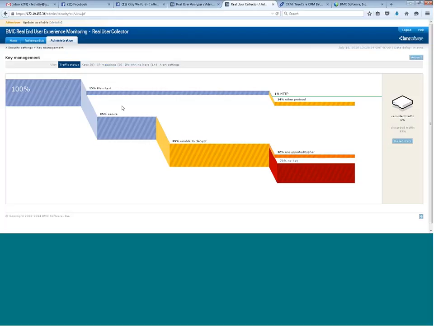But we can see how much is clear text, and we can also see how much of it is encrypted. Now, if we were successfully decrypting any of it, it would be green, so X% would be successfully decrypted SSL. Now, notice how we have other protocol. Other protocol just means other stuff, maybe databases talking to each other. As you all know by now, the only thing that we can actually process is HTTP and HTTPS information. Further, if it's SSL encrypted and we can't decrypt it, we can't even tell if it's HTTPS. It could be God knows what. So we would have to decrypt it and then know whether or not it's HTTPS or other protocol.